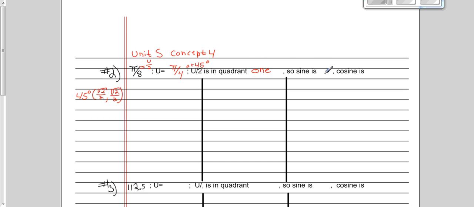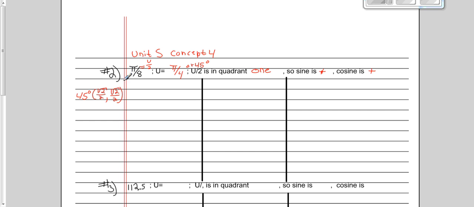So in quadrant 1, our sine values are plus, and our cosine values are also plus. Remember, on your half formulas, you're given a plus and minus in front of the radicals. We only care about the one that involves the quadrant that we're in. So since it's plus and plus, we know which one to use.